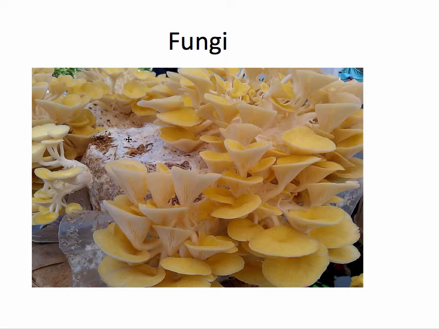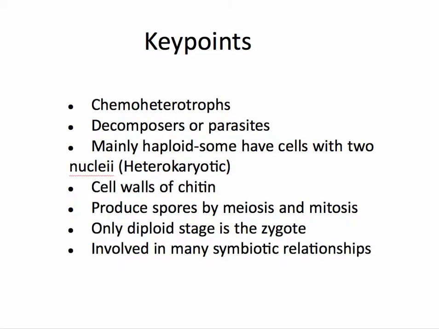So over here, you can see this white material that's part of the mushroom fungus, and it's feeding on this mixture of straw and manure that it's digesting externally, if you will. So, what are some key points about fungi to remember? First of all, they're chemoheterotrophs, just like we are. We use complex organic molecules as a source of both carbon and energy. Fungi do the same thing. But fungi are decomposers, or sometimes parasites.